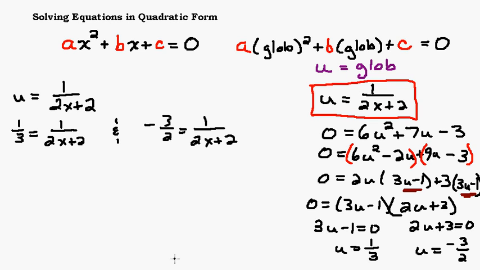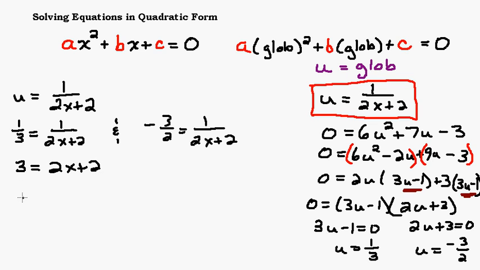So let's see, there's lots of different ways to solve this, but I'm going to use a property of proportions. When you have a fraction equal to a fraction, you can flip them both over. So if two fractions are equal, their reciprocals are equal. So if I flip over the left-hand side, I get 3. And if I flip over the right-hand side, I get 2x plus 2 over 1, which is just 2x plus 2. So why did I want to do that? Well, my variable's in the denominator, so it's tough to solve for. I want my variable out of the denominator. So if I flip it over, it gets out of the denominator, then I got to flip this side. Kind of a little trick.